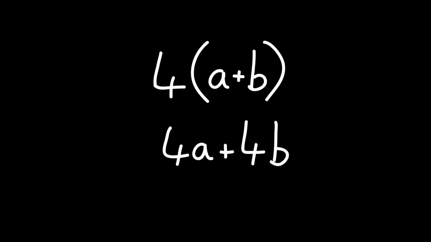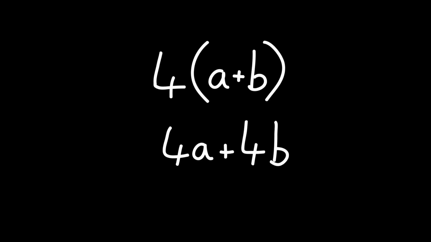In the expanded expression, we're multiplying a by 4, and then adding that to b multiplied by 4. We can save time and effort by simply adding a and b together first, and then multiplying that result by 4. Both expressions result in the same answer, but the factorized version is more simple and able to use fewer parts. When you go on to do GCSE maths, you can also use factorization to help you solve equations.